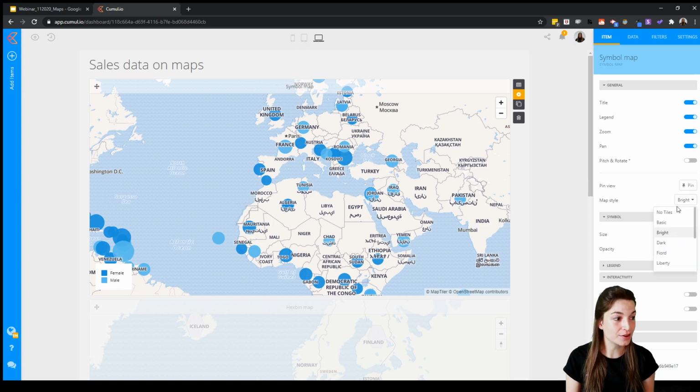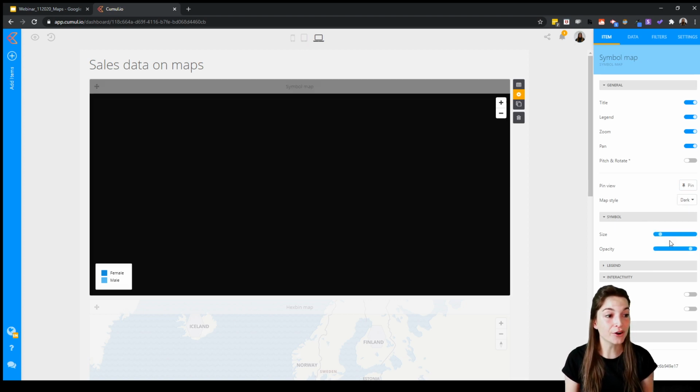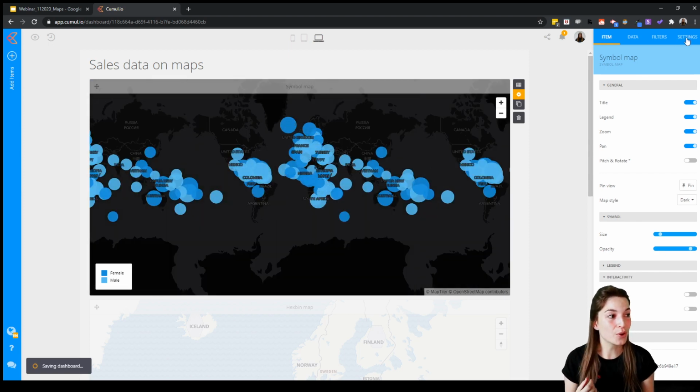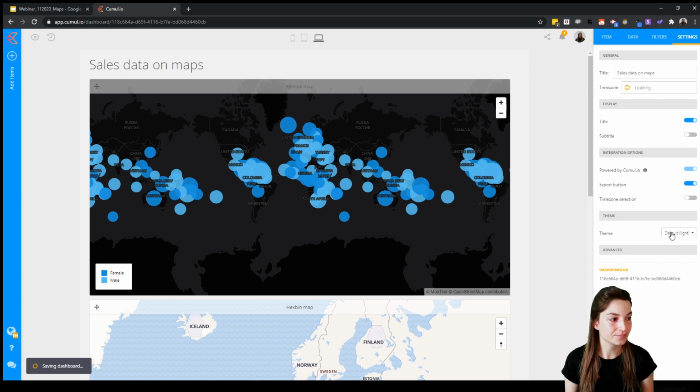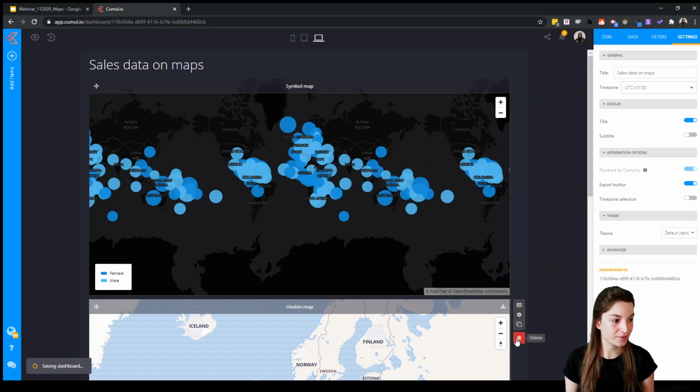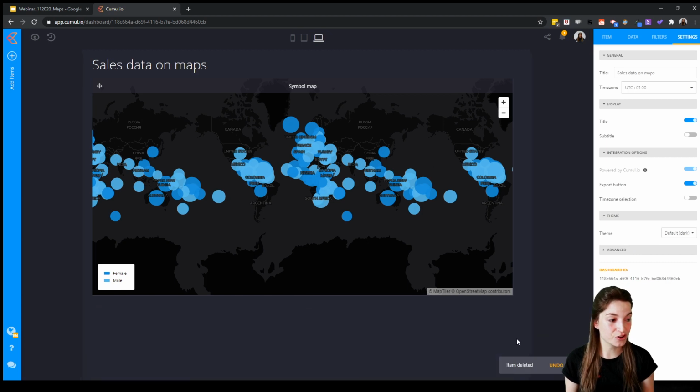Here there are also different map styles, for example, the dark one, which I like very much, especially when you also have a dark theme. You see that this gives a great visual effect. And what you can also do is change the colors of the circles. These are actually based on your theme as well.